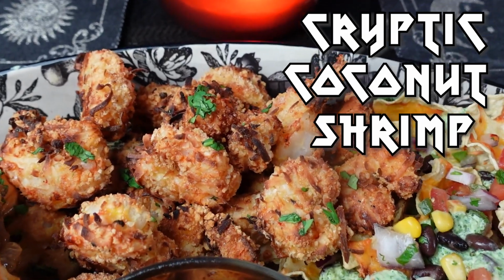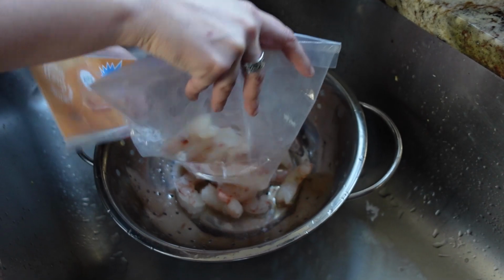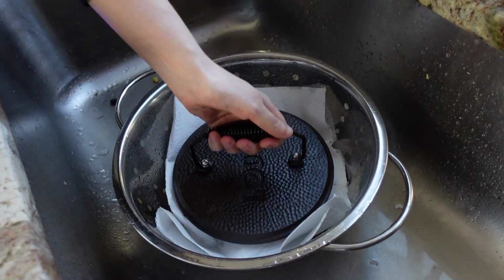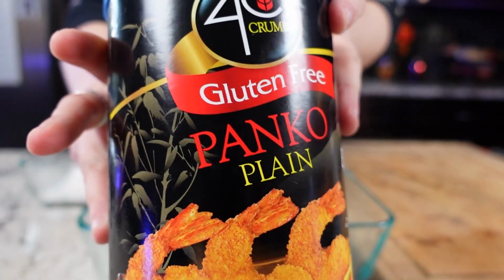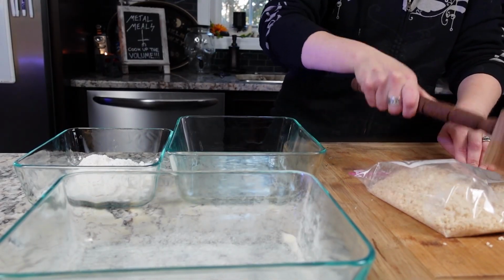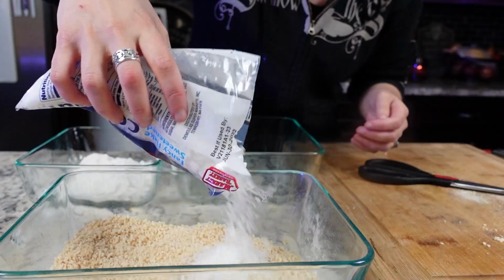Happy Halloween. Happy Halloween. Starting with the Cryptic Coconut Shrimp, make sure that you get something of good quality, shelled and deveined. We're gonna give it a little bit of a rinse, pat it dry. Now for the dredge. We're gonna be using some all-purpose flour, some panko, give it a quick smash. Shredded coconut is coming up next.